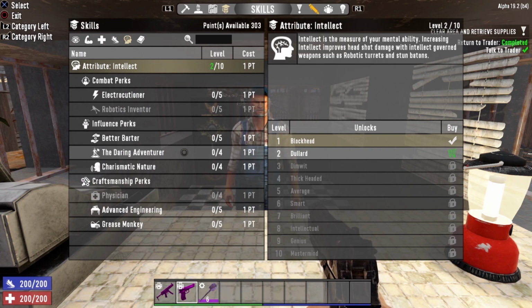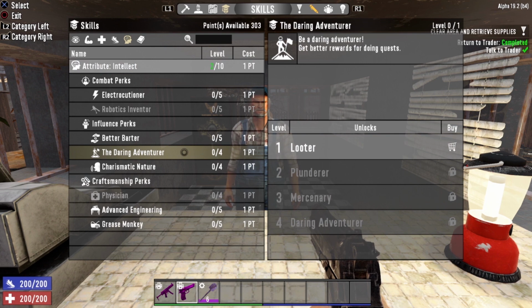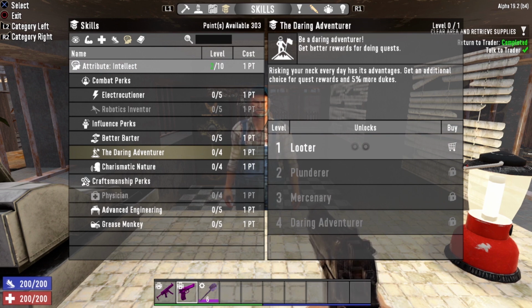We're gonna come over to the intellect tree and take a look at the daring adventurer. Every level of this perk will increase the amount of dukes that you receive from turning in a quest. They will also give you an additional choice for quest rewards. So at level 1, you'll be getting 3 choices for quest rewards. At level 2, you'll get 4 choices of quest rewards. And at level 3, you will get 5 choices. So 5 different items that you can choose from.